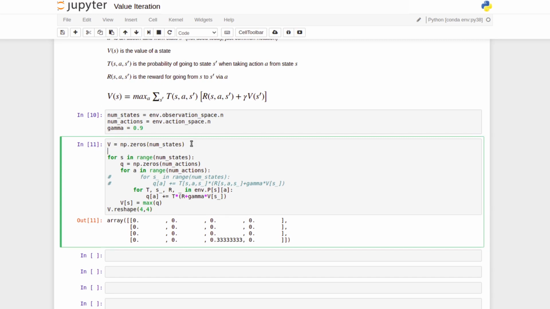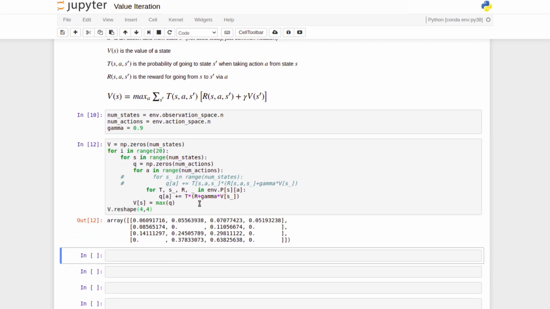To do that, we're simply going to say for i in range 20, put that over there, and then let this run, for example, for 20 iterations, and we get some updated system or set of values that describe the overall system. And we can see that at first glance this makes some good physical sense, and it's always good to make these little checks. We can see that the state right next to the goal is in fact one that has a high reward. We can also see that the holes in the system, you could go back and look at the math to confirm this for yourself, and the goal itself all have values of 0. So once you fell into the hole, you're not going to get a reward, so of course the value is 0.